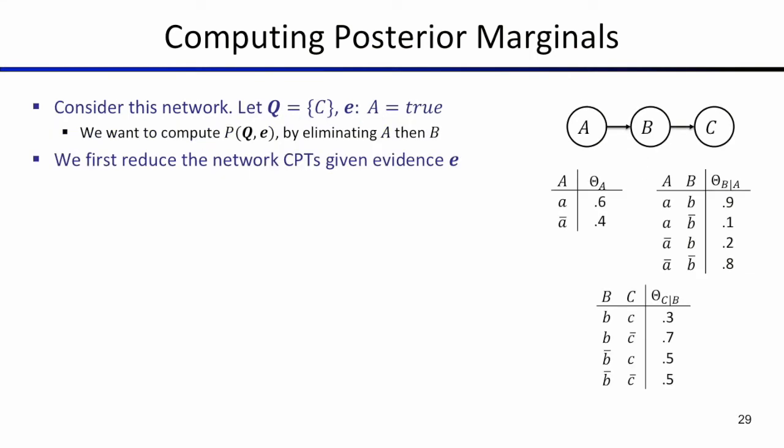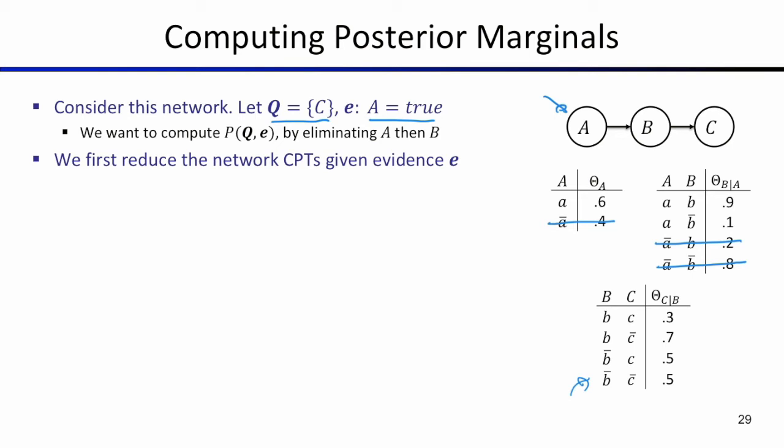So again, it's very useful to use a very simple example so we can check if you are understanding the details. So let's suppose that we have this network here, just 3 variables, and our query is the variable C, and our evidence is A equal true. So the first thing that we need to do is to make all the factors match the evidence. So you eliminate everything that doesn't match the evidence. So A equal false is going to be removed from here, A equal false and A equal false being removed from here, and here I did not need to touch this because it doesn't mention variable A.